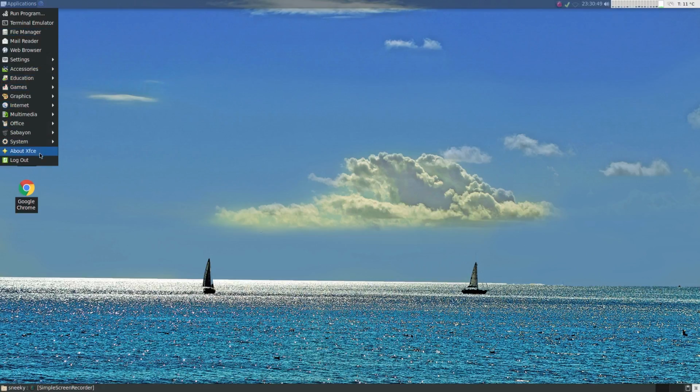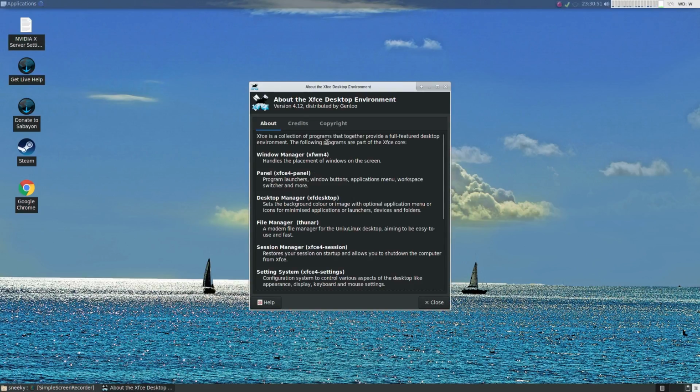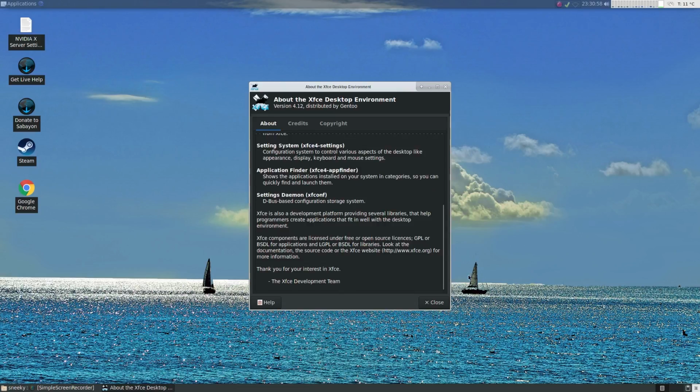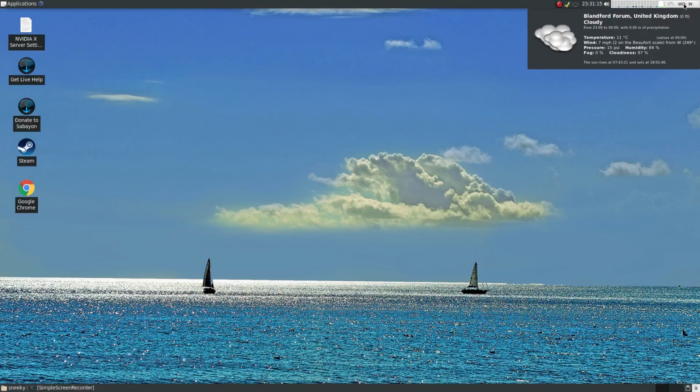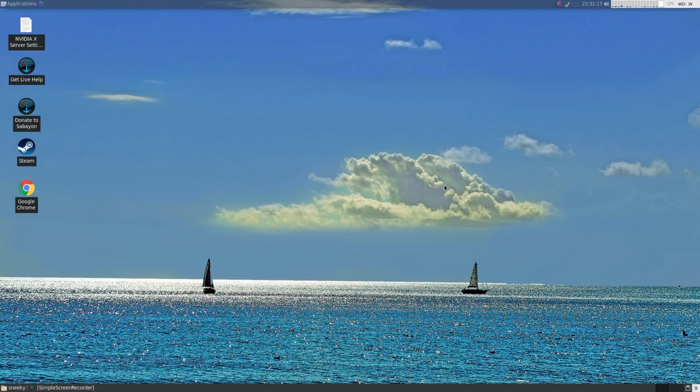So on the whole, I actually rather like it, to be honest with you. And it's using version 4.12, okay, the Gentoo version of XFCE. It's all here for you. Oh, I did add some stuff in the bar, and you do have to install this. You know, before I said you can get XFCE goodies, you can't actually get the goodies pack here. But you can get the Whisker menu and add-on, and you can get the CPU stuff, and the weather stuff, and all the extra bits and bobs that you want to use. So far, on the whole, I actually quite like it.